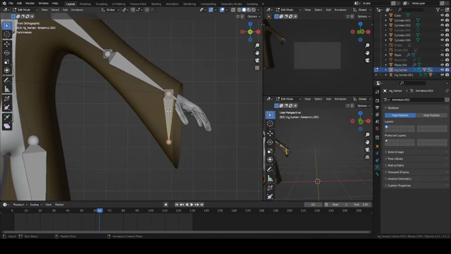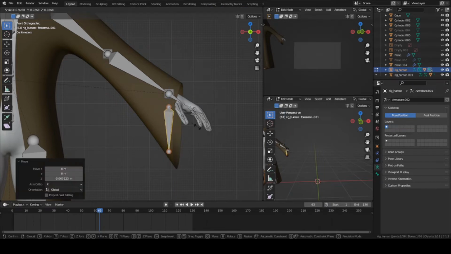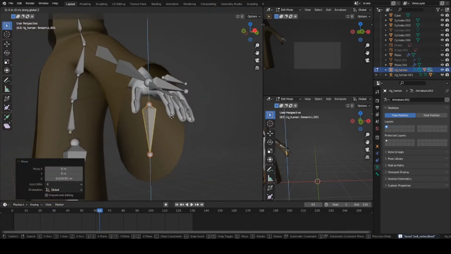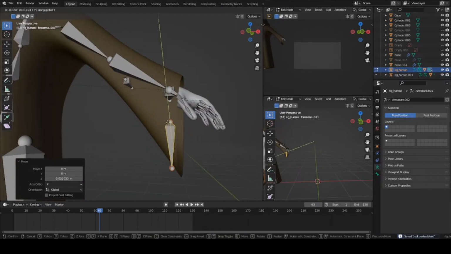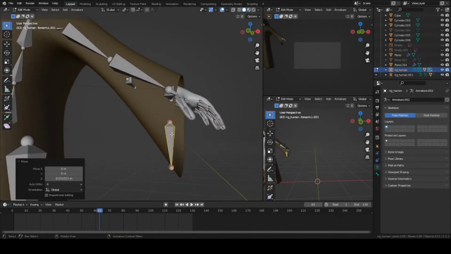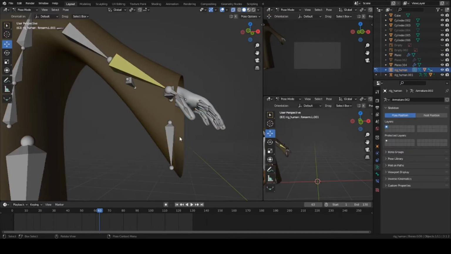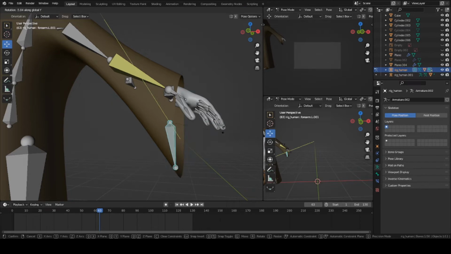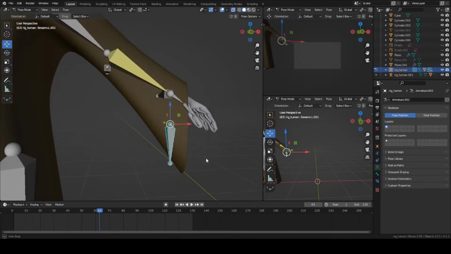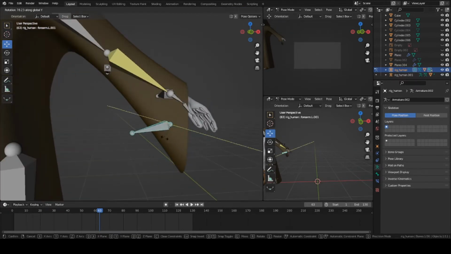Let's press Alt P on it, clear parents, and move it down right by here. This will be where the sleeves are. Try to keep it a good distance away from the hand. Basically, what's going to happen is that this bone is going to be able to rotate like this. That'll control the actual sleeve itself, just like that. It'll also be able to rotate this little section here.